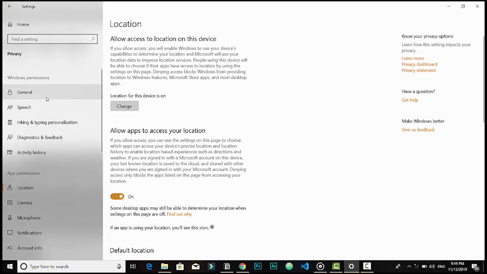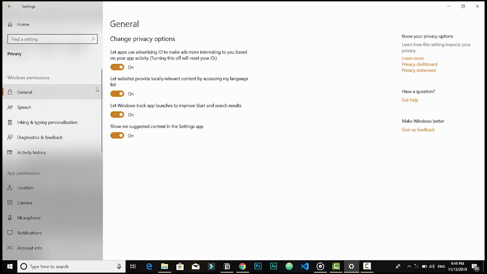The other one is under Windows permissions, where you go to general. There you have your advertising ID, which you also have to make off, because this will track your advertising ID based on your real location.